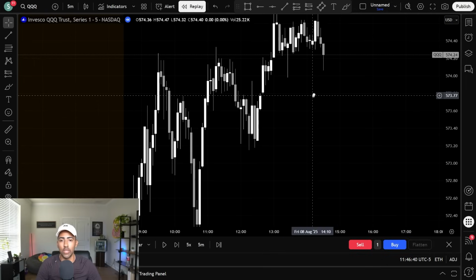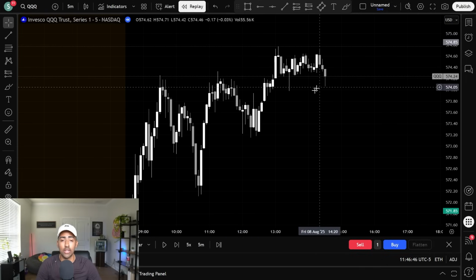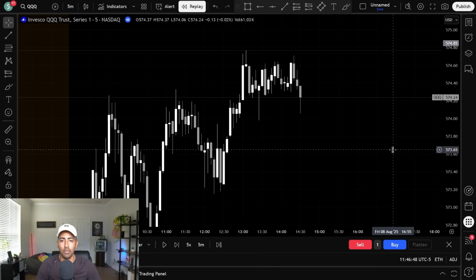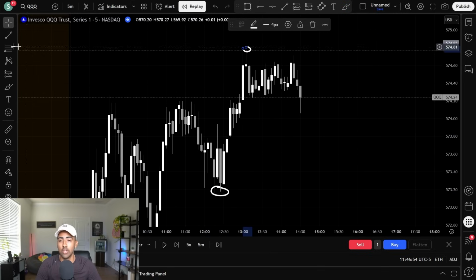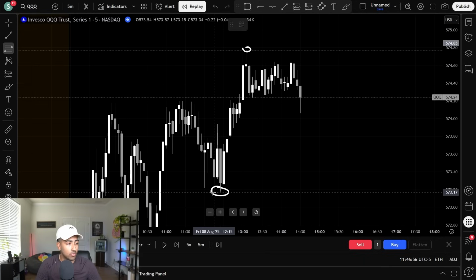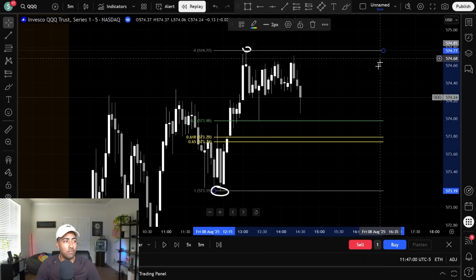So as you can see, we are creating new highs and lows here. So we're creating new higher high here, and another new higher high here. So you know that you're in an uptrend. What we can do is we can find the top and bottom of our range. So here's the bottom and here's the top of our range. What we'll do then is go from left to right. So left all the way to the top of this wick here, and very, very simple.